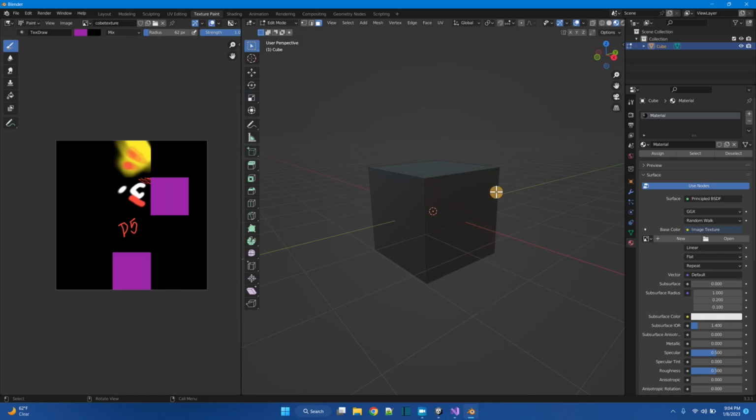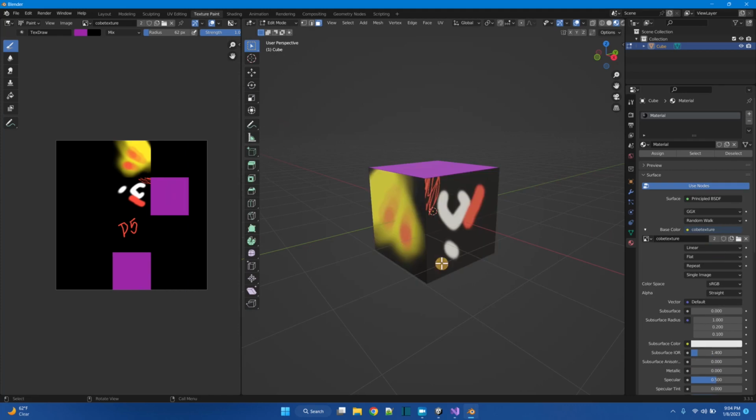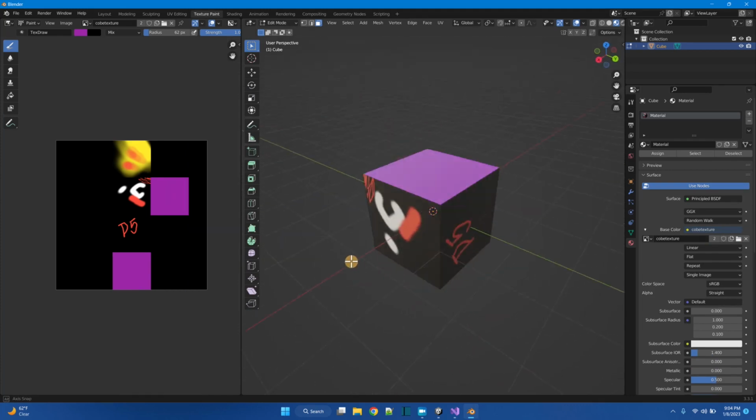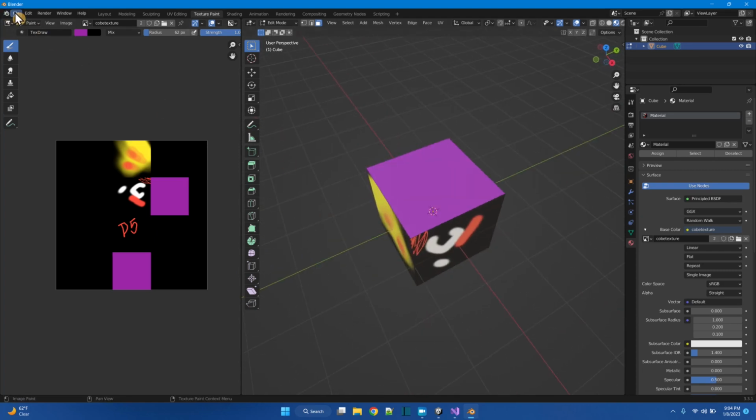So now, over here, on this side, I come back to the material that I said I want to be an image, and I could open that image, QB, and boom, there it is. It's on the cube. So this is one way to color my mesh, this very simple cube mesh. And when I save things, one, I'll have to save the image out. That's going to be my texture.